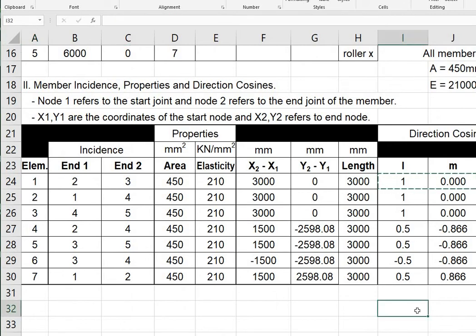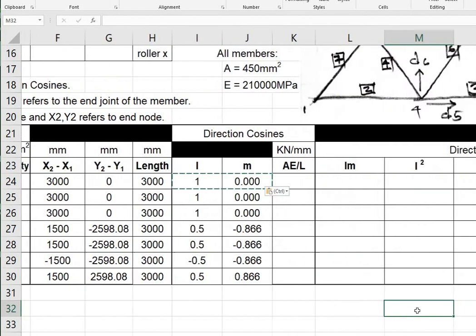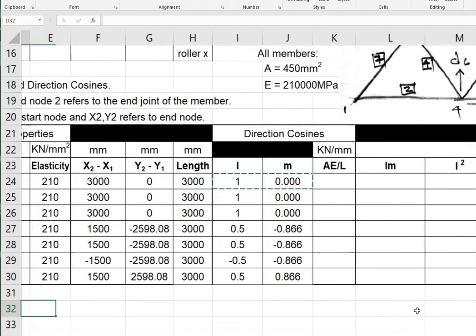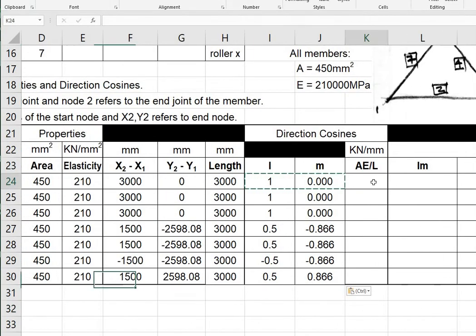Next, let's continue. So, dito na tayo ngayon sa AE all over L. So, this is simply equal to the product of area times elasticity. Click mo lang yan. Close parenthesis. Divided by this length. Okay? Ayan. So, double click ko lang yan.